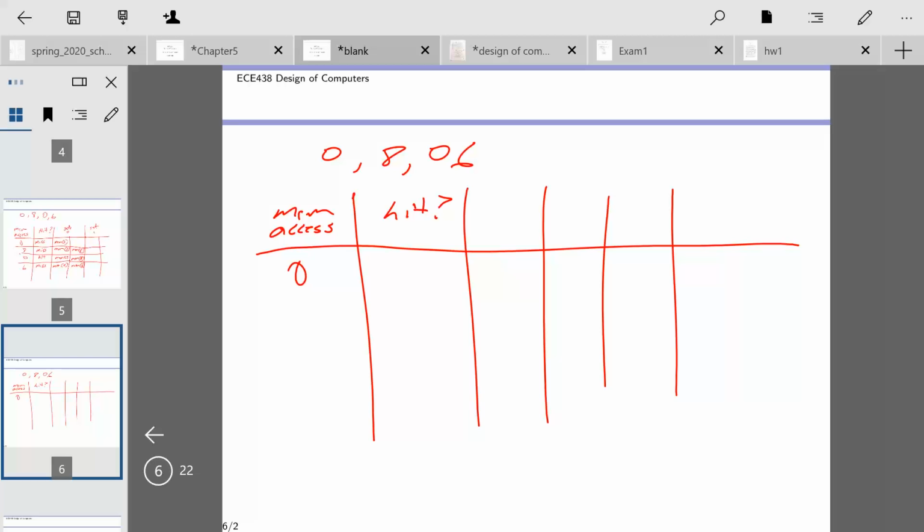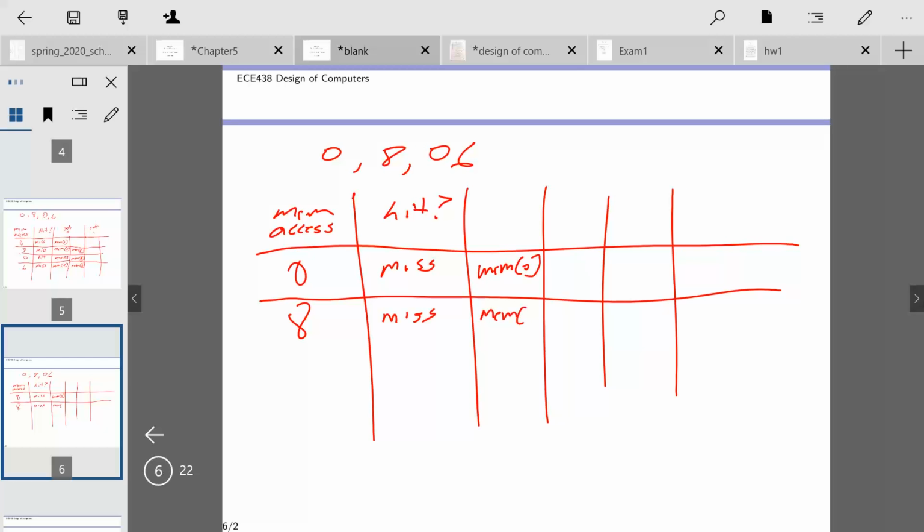So first of all, this is a miss, because the cache is empty. So let's just put it here. Why not? We could put it in any one of these slots, but we'll put it in the first one. Okay. Then we're going to access 8. Well, we have to have a comparator per block, and those blocks are going to tell us there's nothing with this tag that indicates that 8 is here. So right now mem0 is in.